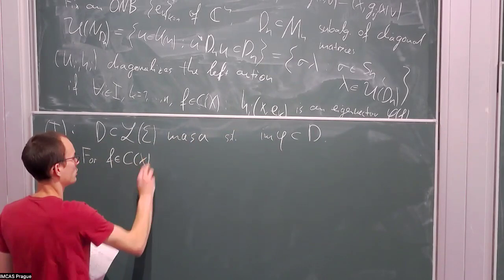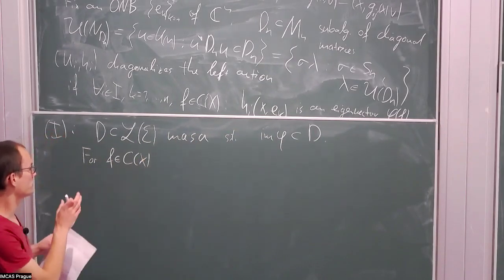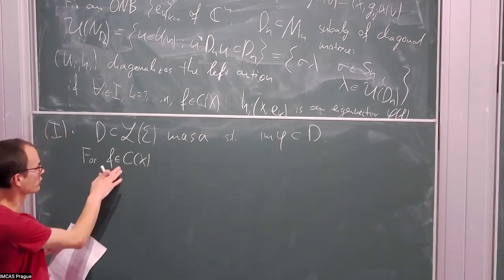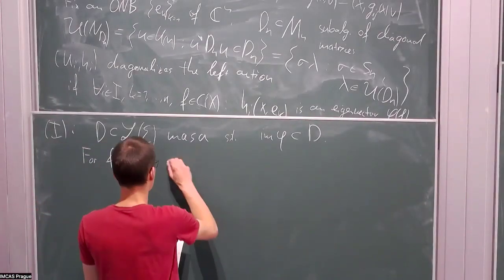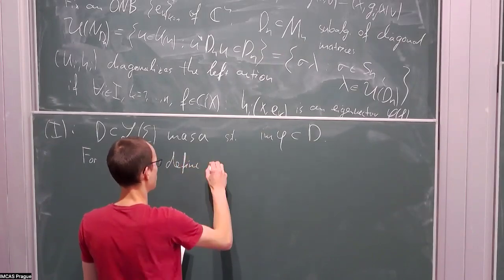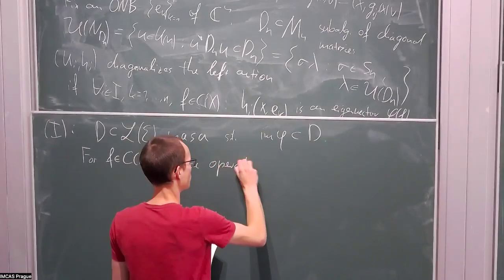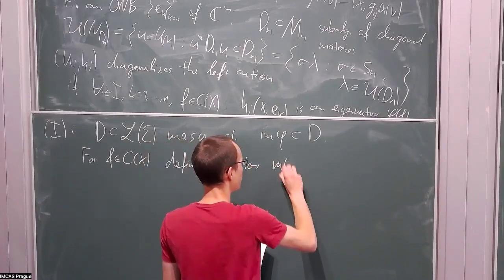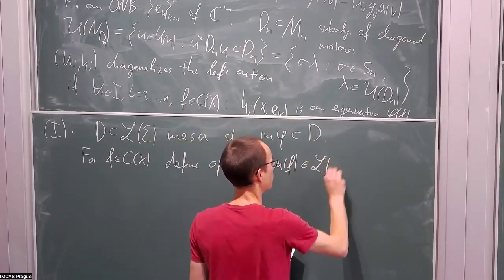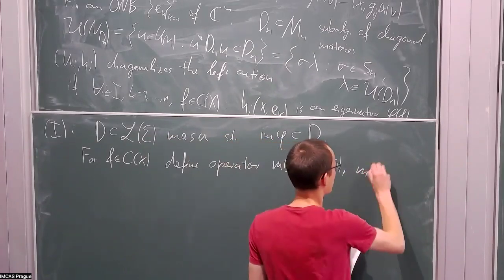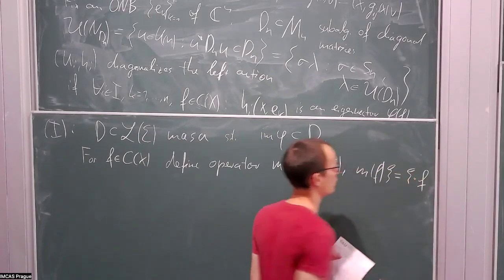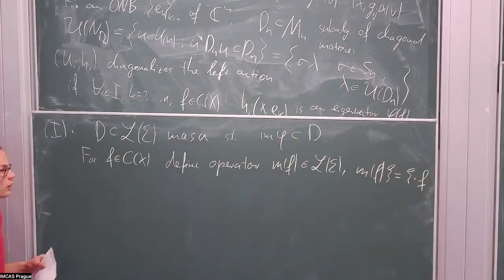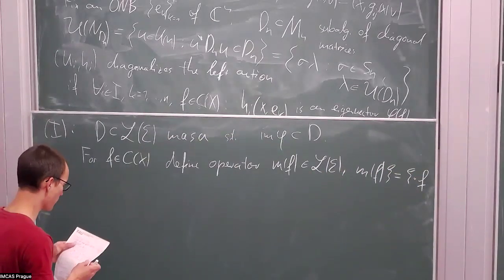First of all, right multiplication by functions in C(X), you can regard those as operators acting on E. Okay, so define an operator M(f) simply by saying, okay, M(f) applied to xi should just be right multiplication with f. Okay, this is going to define you an adjointable C(X)-linear operator.